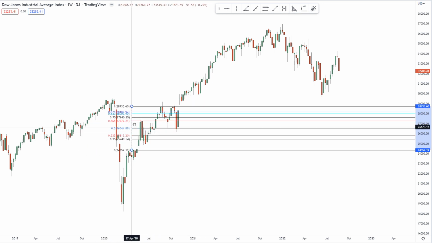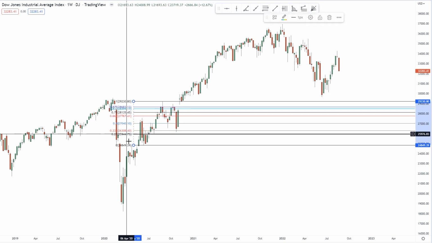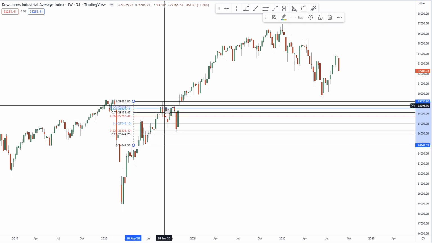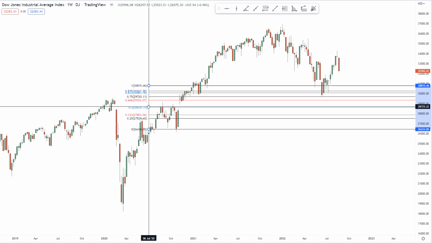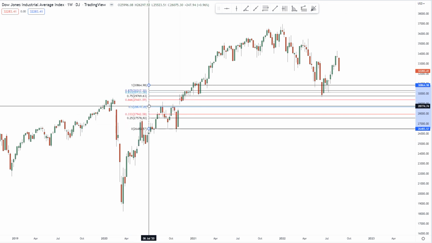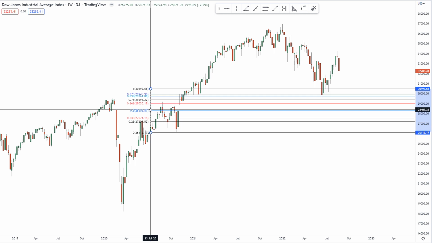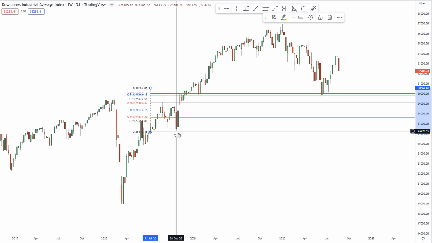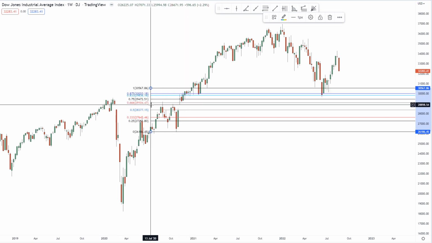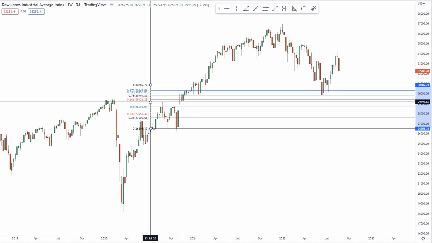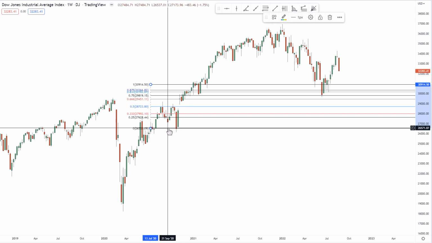If I move it back up, or not back up, but up to this point right here, we see that we got another move equal to that. We had a big reaction to it. So I can move it up here, and we see that this lower bottom right here doesn't really give us our reaction level. It happens along the lines of this higher bottom right there.